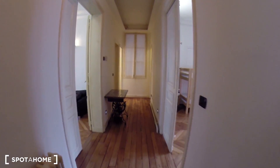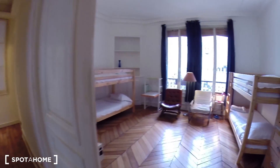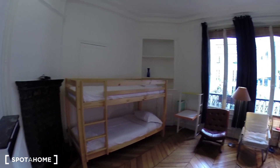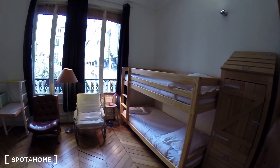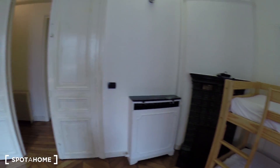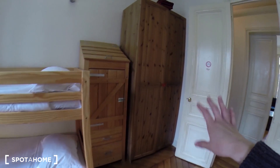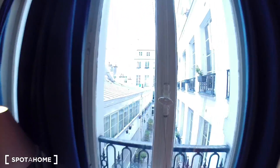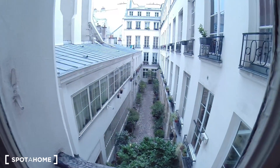Right now I'm at the entrance of the apartment. It's a very big three-bedroom apartment. I'm going to start with bedroom number one — it's this one. As you can see, it's a very big bedroom with two bunk beds, so it's four singles. You have a fireplace here, a closet right here, and another one here. Right now there are some things in it. This bedroom looks out onto the courtyard of the building.